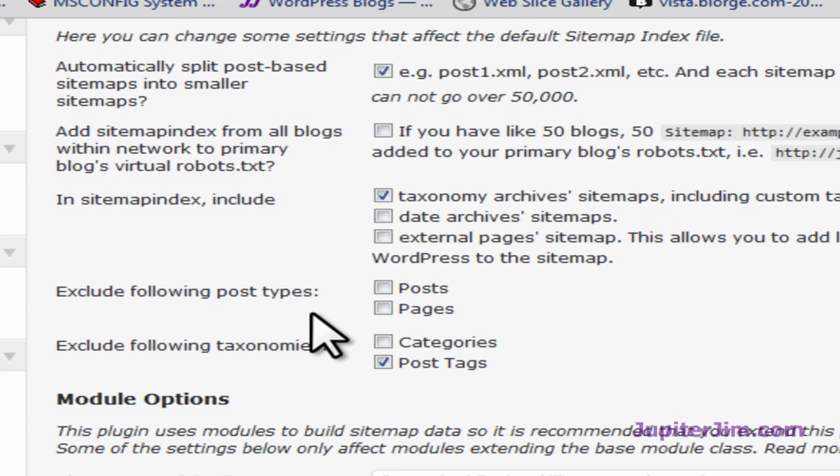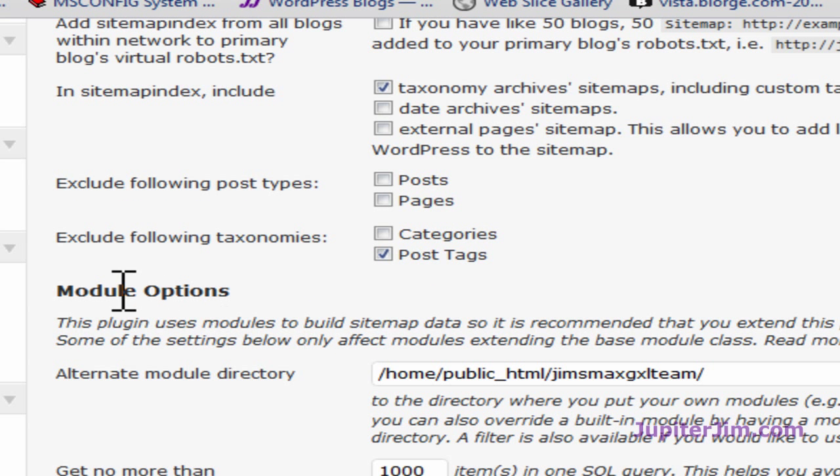Right here it says exclude the following post types. I do not want to exclude posts or pages, so I leave them unchecked. Exclude the following taxonomies. I do not want to exclude categories, but I do want to exclude post tags, because every time you create a tag, what WordPress does is it creates a page with all the posts that have those tags or relevant tags.